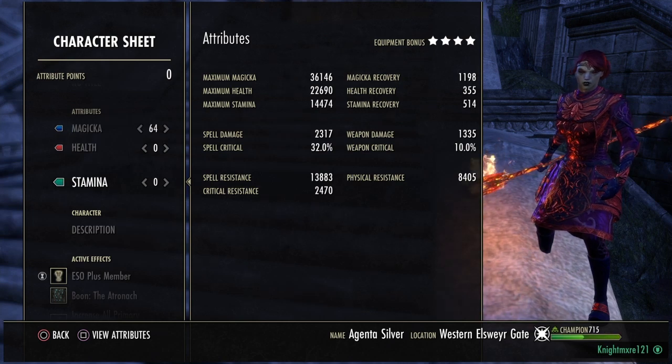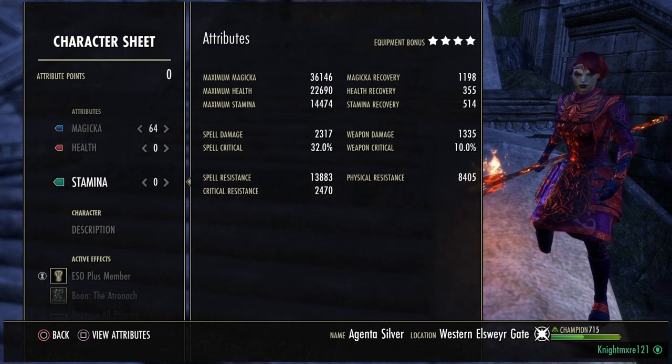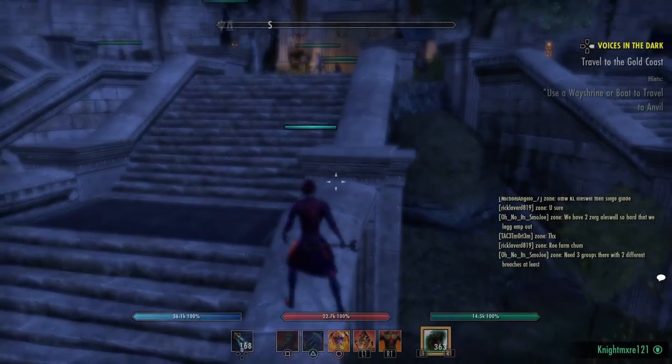I have 23,000 max health, which is good. It's going to make us a little bit tanky. A little bit over 14,000 max stamina. That's with the food I'm using. I like a little bit more stamina with my Magicka Dragonites. It's just going to allow us to block a little bit more too.